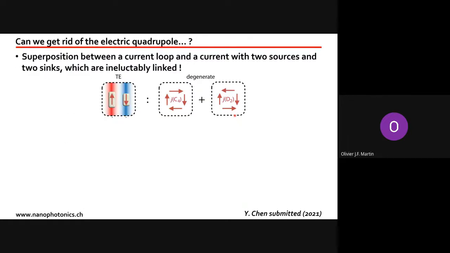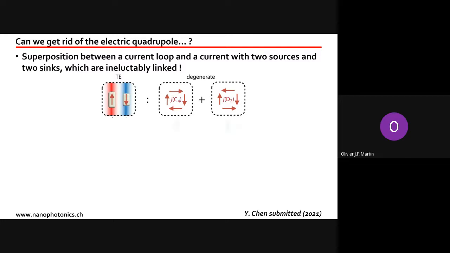So what's happening here actually, the fact that we have these two resonances is because in that system with the two bars, when we come at oblique incidence, so the one is illuminated first and then this one, so there is a delay between them, we have actually the two modes that are degenerate. We have a superposition of the magnetic dipole. The magnetic dipole is really like a small loop of current, and the electric quadrupole, which is more like half a loop of current, if you want.